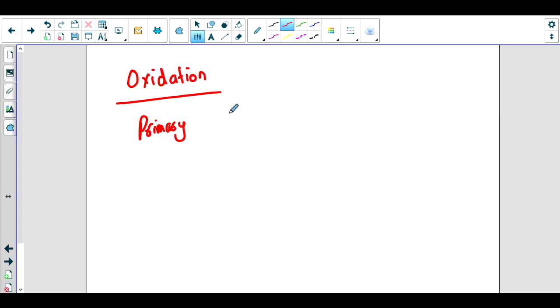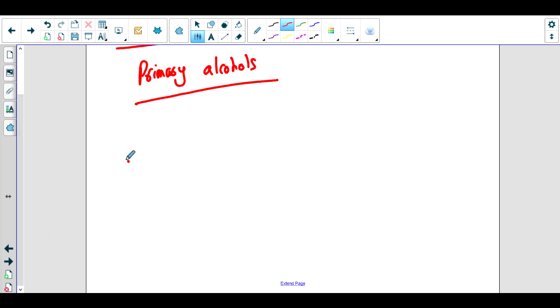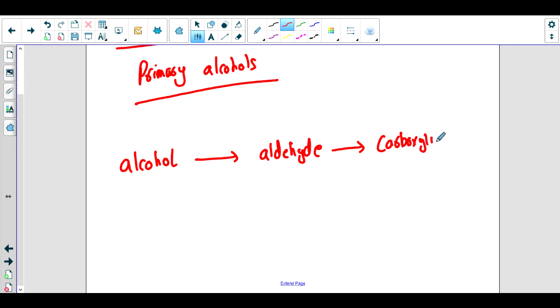Keep this in mind. The beauty of organic chemistry is that once you understand the concept, they all react the same. When we talk about primary alcohols, obviously all of them will react the same way. Primary alcohol oxidation is a two-step process. First, you take an alcohol, you start the oxidation, it becomes an aldehyde, and that aldehyde, if oxidation continues, becomes a carboxylic acid. If you remember this general reaction, you can have any alcohol and you will get the respective aldehyde and respective carboxylic acid.